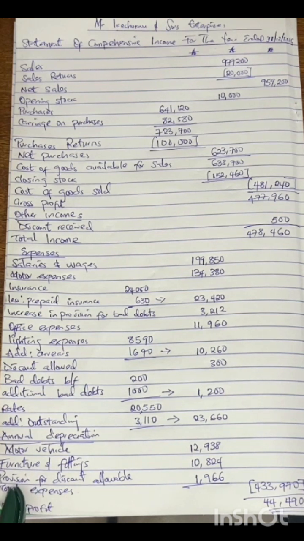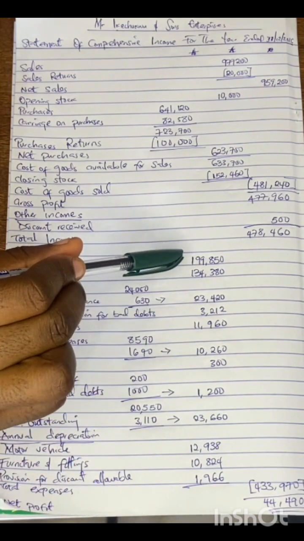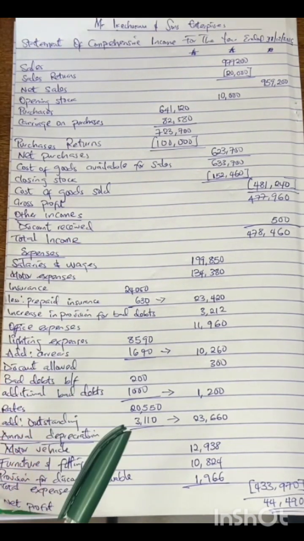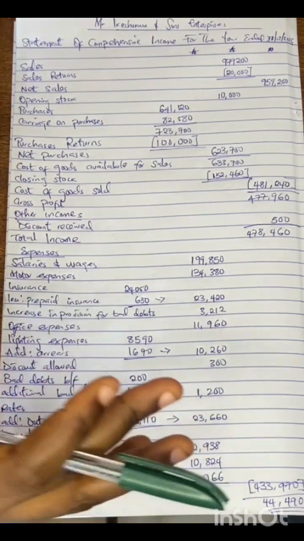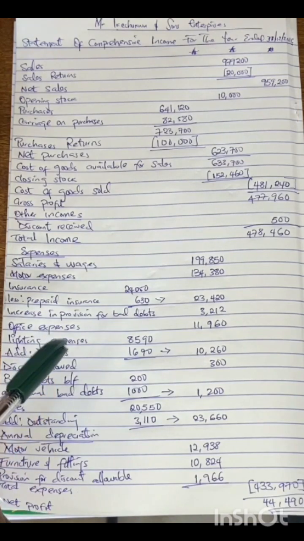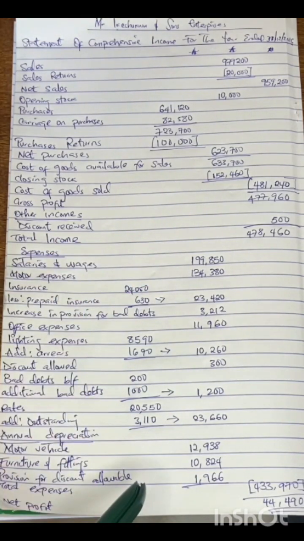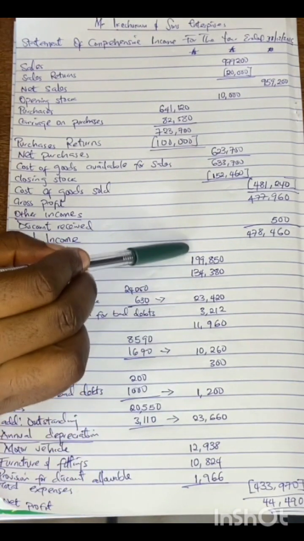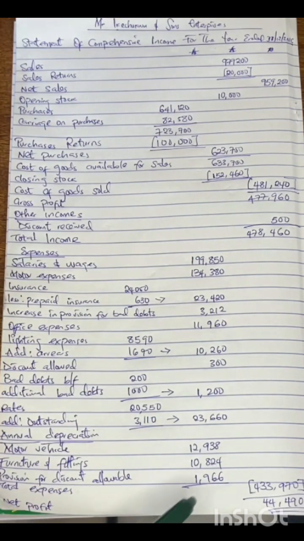All right, so we made a provision for discount allowable to be 1%, right, of our trade receivables, and then we have this. Now when we sum up all these expenses, other people like to categorize anyway, but we were not given information to categorize these particular expenses. That's why I did not categorize, okay? So when we sum up all our expenses, we'll be getting our total expense for the year.